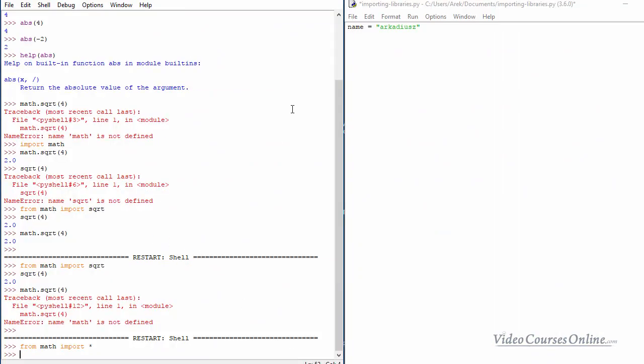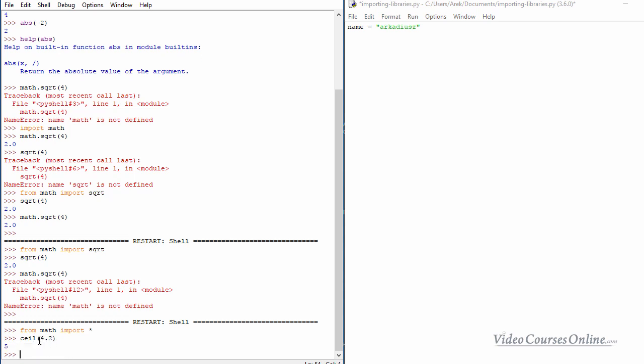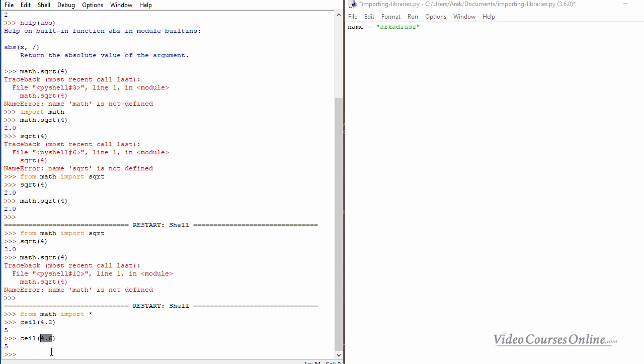Ceil is up top. When you look up top in your room, you will see the ceiling, right? So it will always move the number up. As you can see, from 4 it moved it up. So it is rounding always up. It doesn't matter what is written here, it will always round it up. As you can see, we have always got 5 as a result.